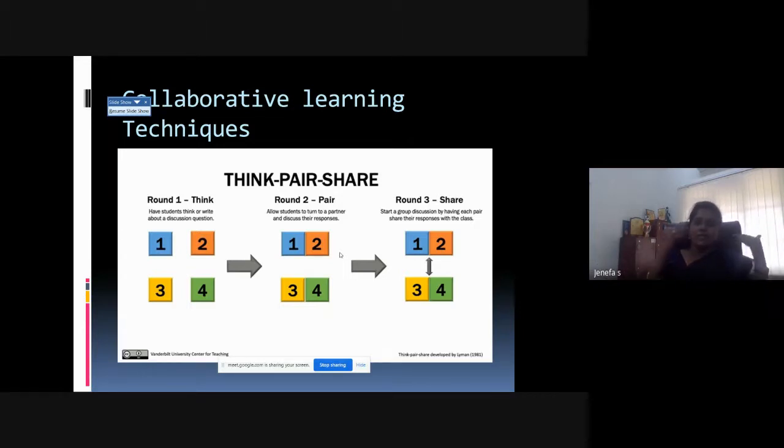First individually you are making them ideate and think. They come up with their own ideas. Then they share their ideas with their pair, and then together as a pair they share their ideas with the entire class. So many pairs' ideas and deliberation will be shared with the entire class. Like this you can make them collaborate and be involved in a task.